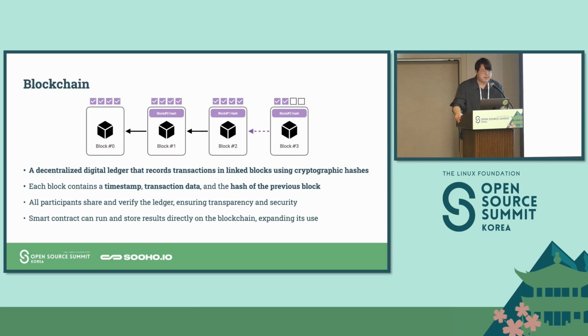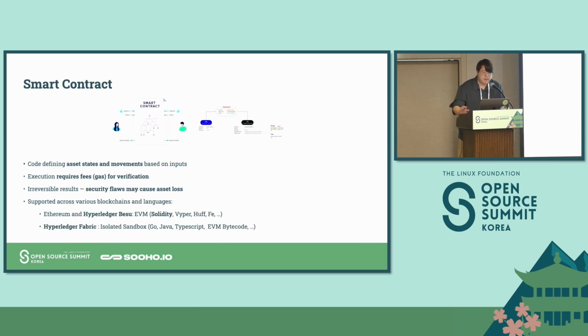Modern blockchains extended this idea by allowing not only data, but executable code to reside on-chain. The resident code is called a smart contract. A smart contract is a small program that runs directly on the blockchain. When a user sends a transaction to this contract, it triggers one of its functions, and the blockchain records the result permanently. This has two important consequences.